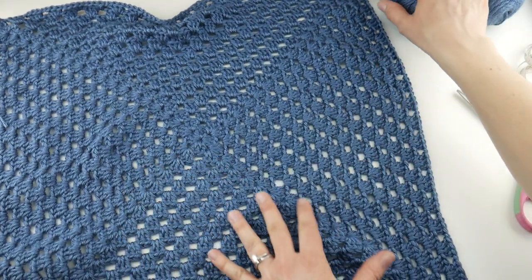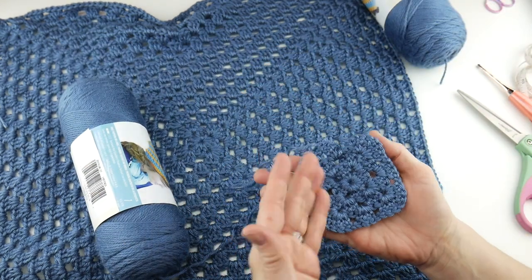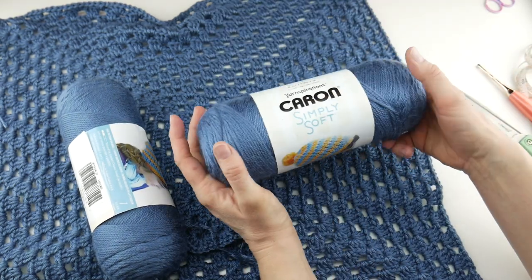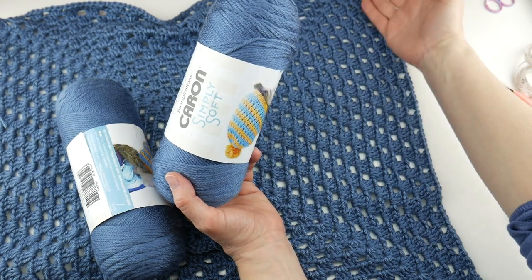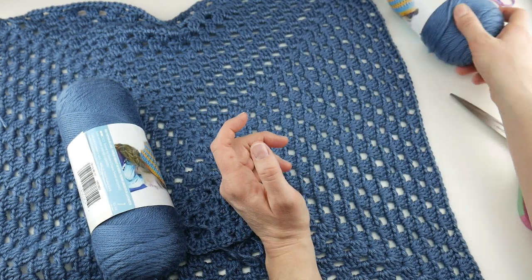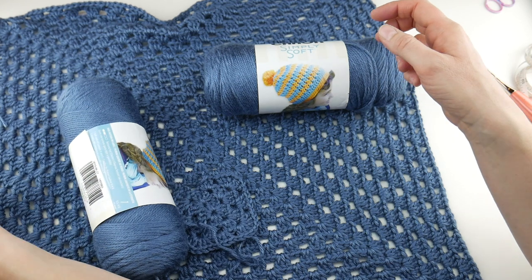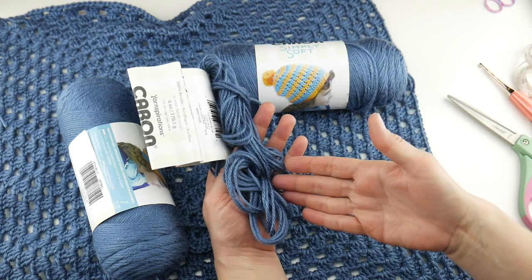That's okay. And that's why we're going to start our second square, which I've already started here. We're going to start our second square with our second skein of yarn. However, like I mentioned last week in our supply video, we have this third skein as a cushion. So if you need to extend your shirt in width and height, you have this extra. If you need to extend it more, you can use more than three skeins of this, but also keep in mind we'll need a little bit of yarn for seaming, which this is more than enough that I had from this skein. Not quite enough to do another round, but enough to seam.